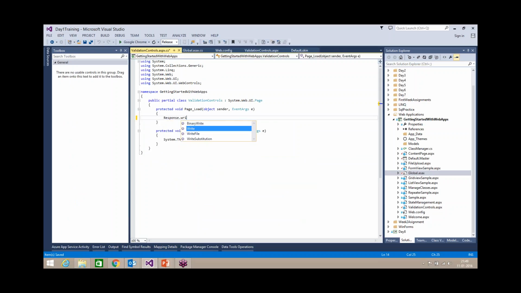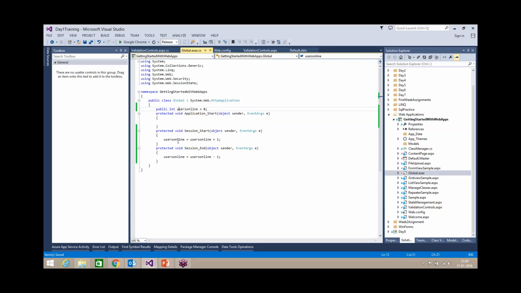On Page_Load, Response.Write. Or else, let me take a simple variable, that is a session I can use. This one I will explain tomorrow.